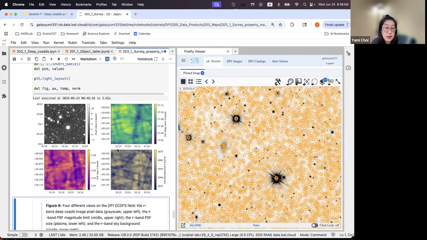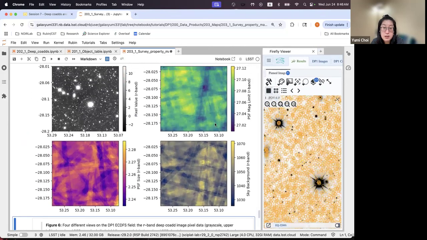So this is the plot now. The top left shows the deep coadd science image plane, and then this one shows the PSF magnitude limits in R band, the PSF size map, and then the sky background map. So this is the mean sky background in the deep coadd area.